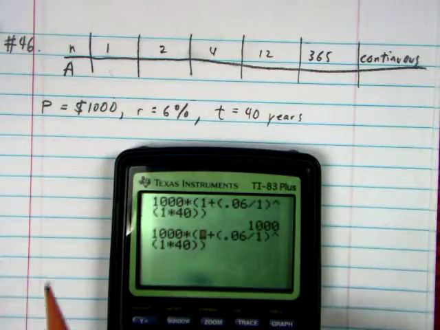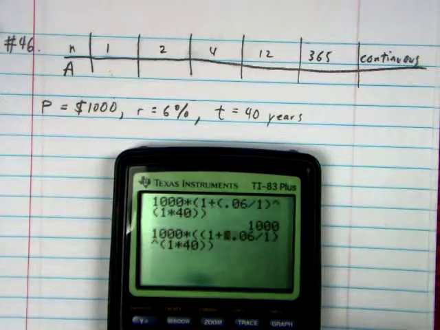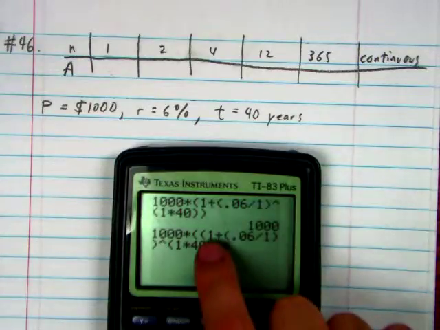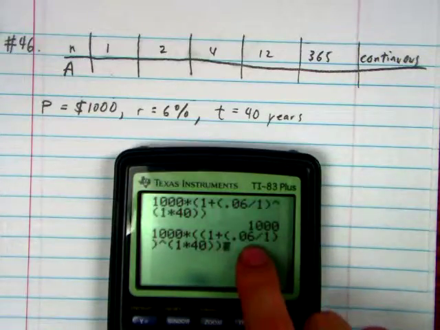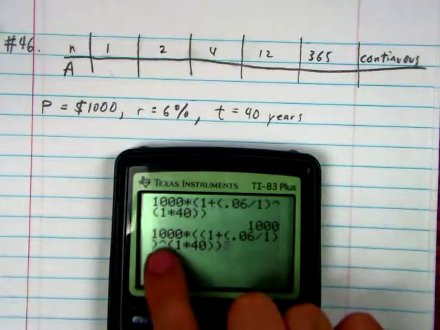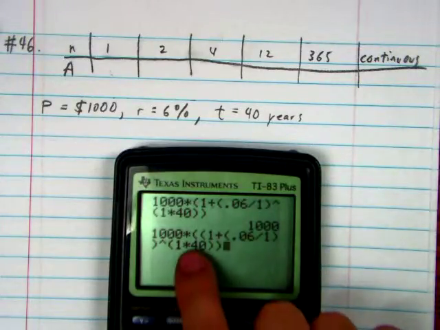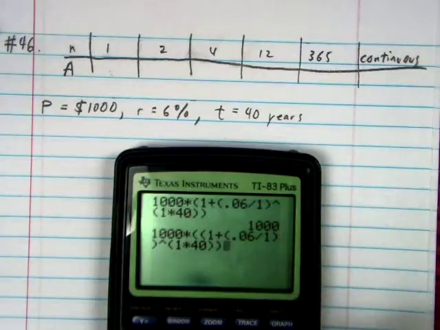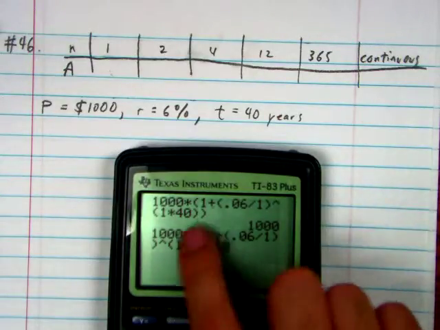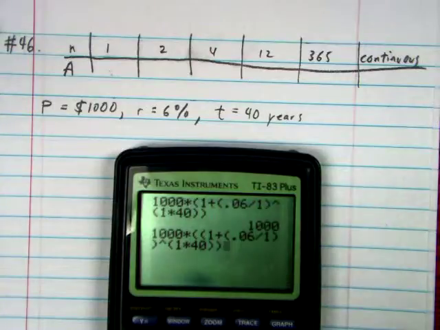Okay, let's take this previous entry. I need to take this whole thing. You can see I'm using this insert button here. So 1. Okay, got to get familiar with using the calculator here. So what I'm doing here is, again, I'm taking 1 plus 0.06, and then I'm taking that whole thing to the 40th, 1 times 40 power. And that whole thing is multiplied by 1,000. That's why I have all those different parentheses.